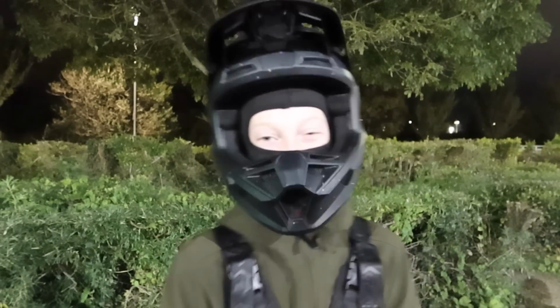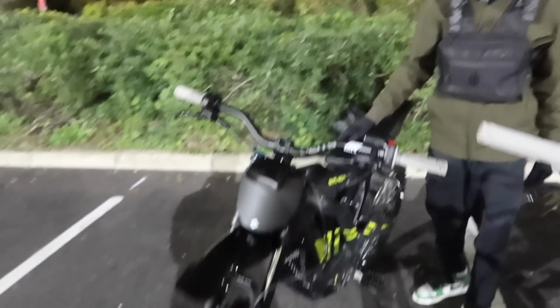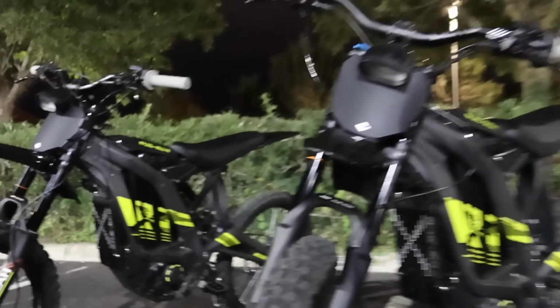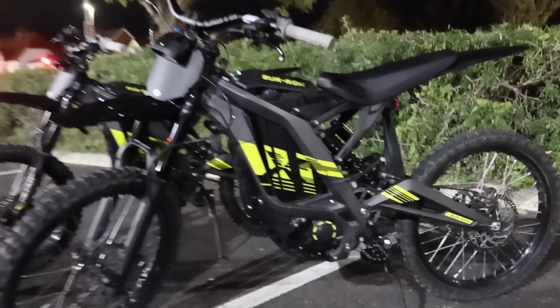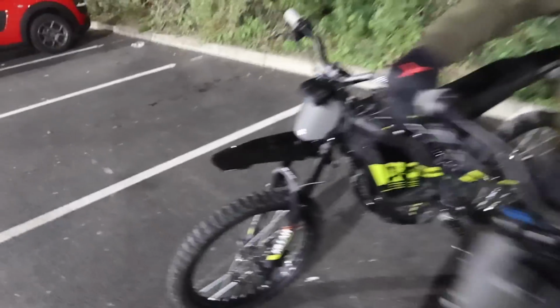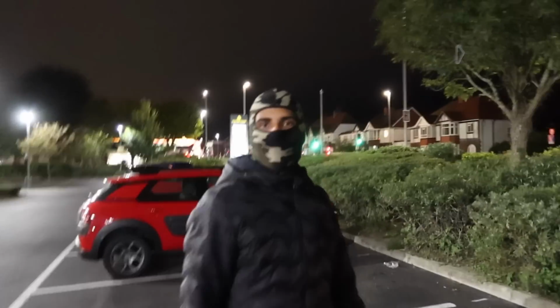So we are out of the sixth strip in this car park with the upgraded Surons. So as you can see, these things are fully done. We have got the front fenders, front plate, pegs, handlebars, back fender, and the mud guard. So we got Marty out here. He's gonna get some clips of us riding these bad boys, and we will see how they look.